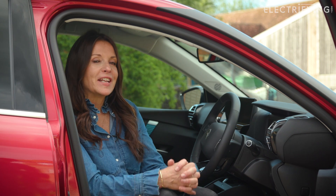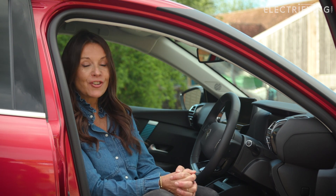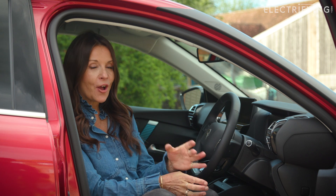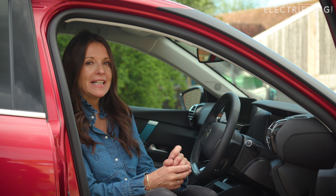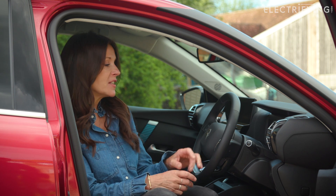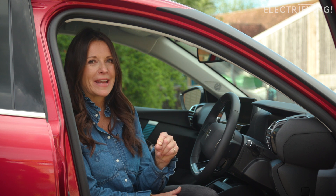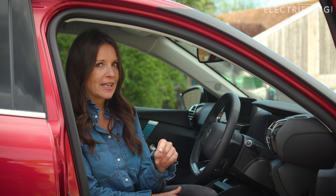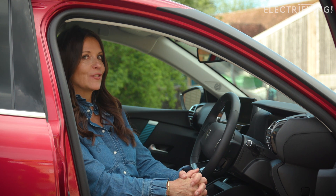You also need to factor in temperatures. Just like many of us, electrical batteries hate being cold. A cold battery will take longer to charge because the cells need to be at an optimum temperature to store energy. A car like the Citroën EC4 comes with a battery heat pump system which can cleverly warm the pack to make charging sessions more efficient — very useful.